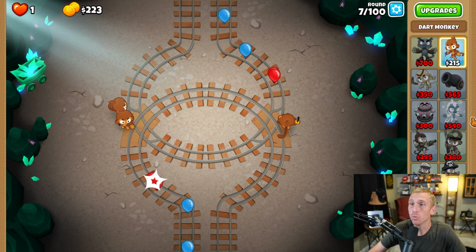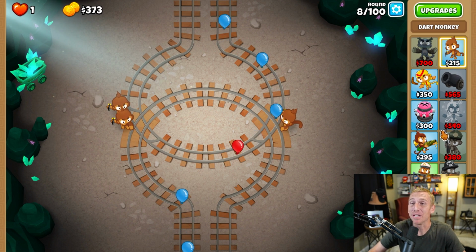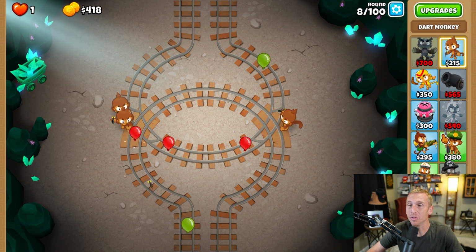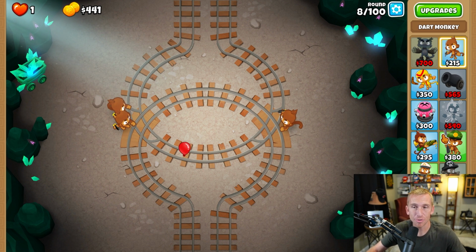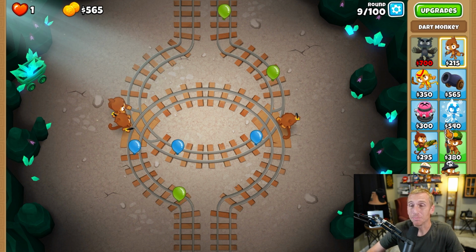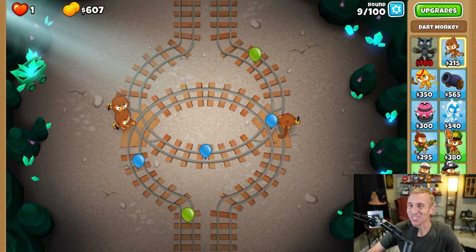Now this strategy will work 100% on every beginner map, I'm pretty sure every single intermediate map and a few advanced maps as well, just like this one, and even Dark Castle on expert. Now the only thing that's going to change from map to map is the start. Underground is a little bit harder than something like Monkey Meadow, so we're going to have to start with 3 dart monkeys in specific spots, whereas somewhere like Monkey Meadow you can just start with a ninja and then get your Obyn right away.